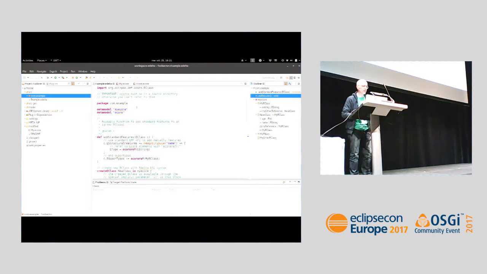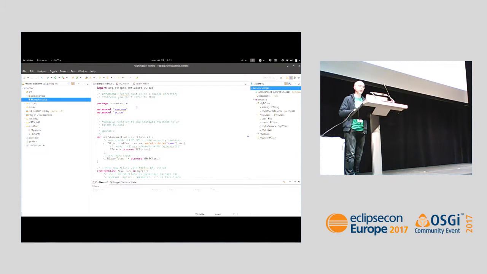So on with the demo. I've already created an eDelta project with the eDelta project wizard. It creates a new DSL file. It creates a model to get started, but of course you will replace that with your own e-core model. From the DSL, we generate Java code that uses our own Java runtime library for refactorings. I'll go into the DSL in a minute. We also provide you a main file to run the generated code.